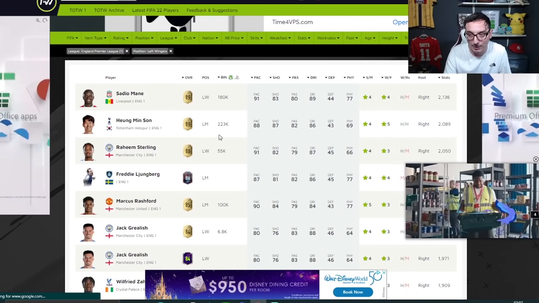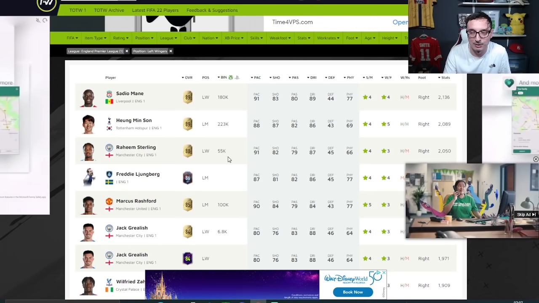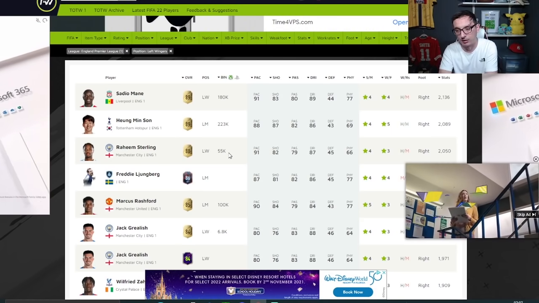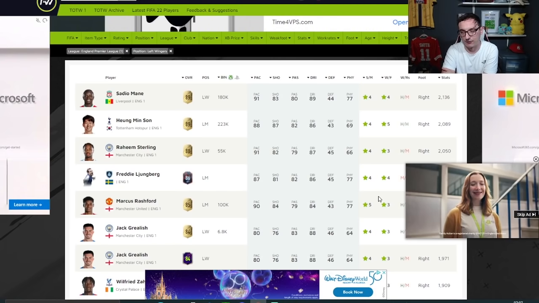Now, I've heard a lot about Raheem Sterling being very good, but I'm looking at this right now. 55k on that card. Is there much demand for him at the moment? Not really. If you look at that, he's 55k for an 88 rated card. When you've got someone like Marcus Rashford who's 100k, who's 3 ratings lower, because he has the 5-star skills.